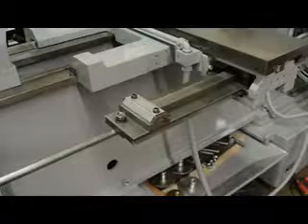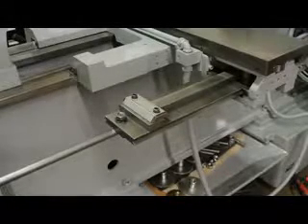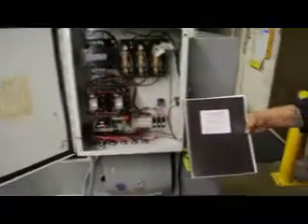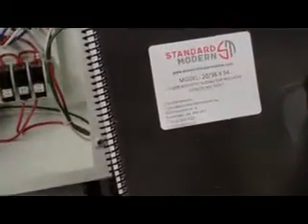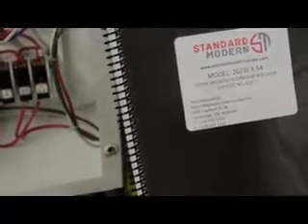We talked about the taper attachment. We have a machine light and six beautiful pads. The machine is set up for coolant; however, at the present time it does not have a tank or a pump. The width of the bedway on this machine is 14 inches wide — a full 14 inches — with a number 4 Morse taper in the tail stock. Here's the rear of the cross slide showing the ways up near the headstock. The electrics are super clean, all standard components — very common, off-the-shelf American made items. We also recently purchased a manual from Standard Modern: the floor-mounted sliding gap bed lathe, catalog number 52317.